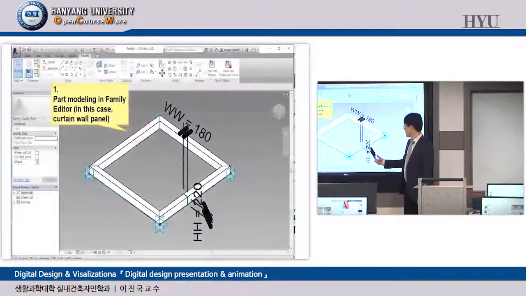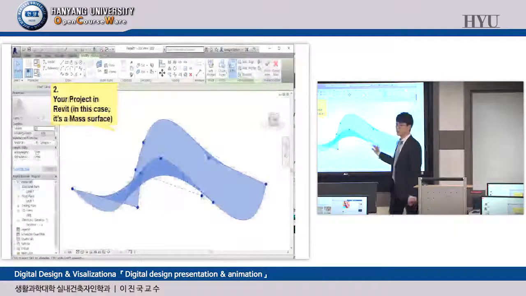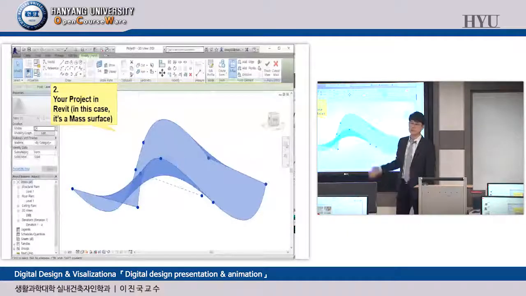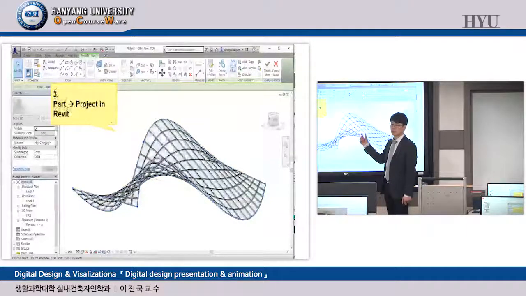Okay, you define this one, those two parameters, okay? And you defined your project. This one can be your ceiling structure, roofing structure, or even building surface, whatever. And load that into this surface. And then you can make this kind of real product.